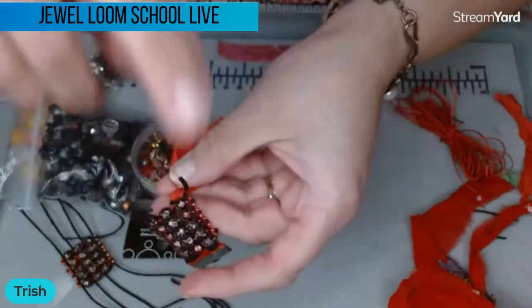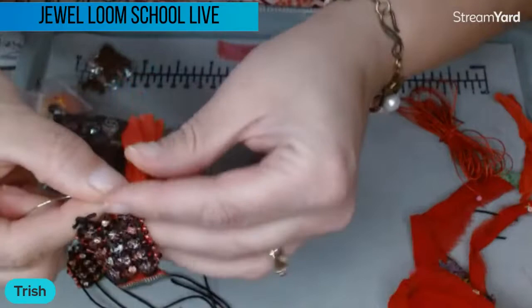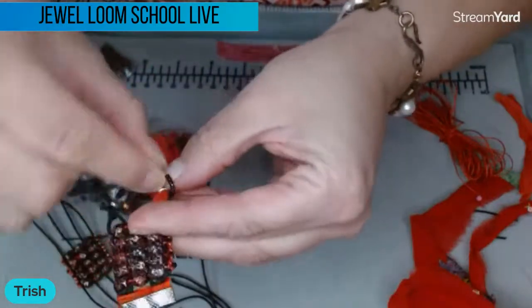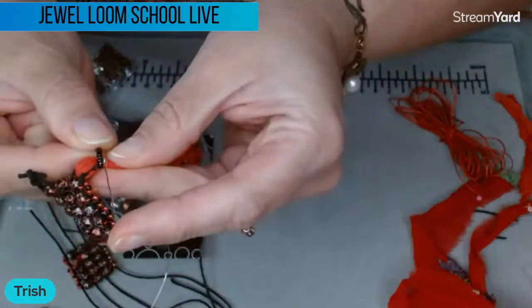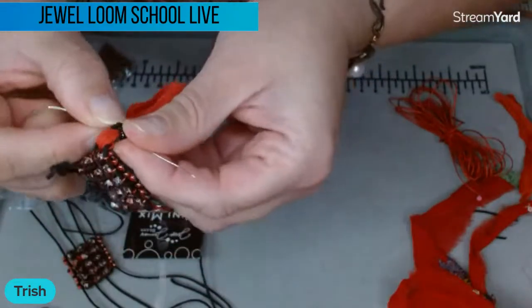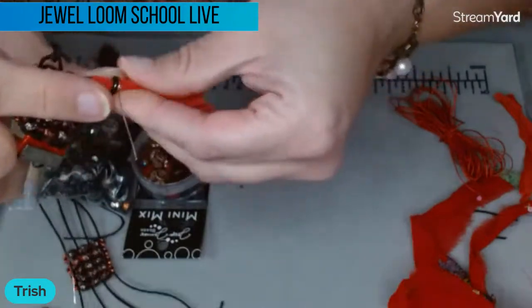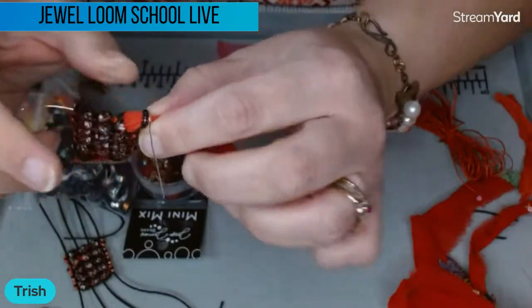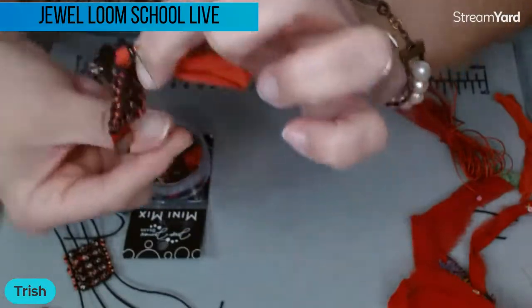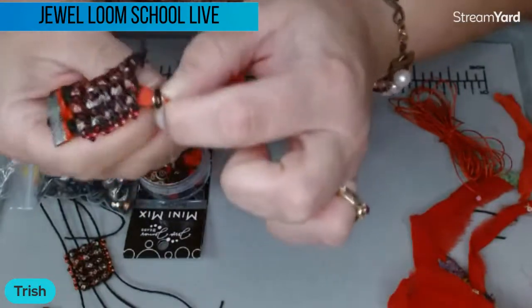Okay, now we're just going to take that and we're going to wrap those beads, and you're taking your thumb and you're guiding it where you want it. Always make sure you leave your little tail, because this helps you to guide things where you want them on your wire wrapping. And you can see how I'm pushing those beads up and holding them there, and then I'm going to take my wire and bring it around again.